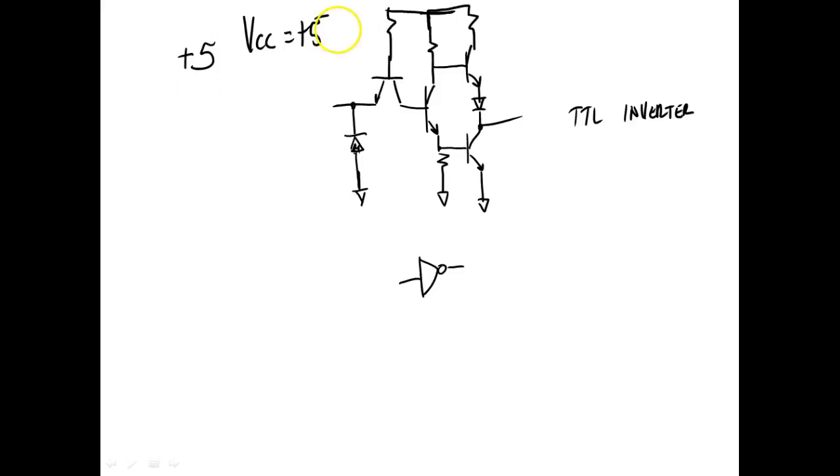So this is actually plus or minus 5%, which would be anywhere, so if my power supply was between 4.75 and 5.25, that would be great. Okay. Now, what's a high?